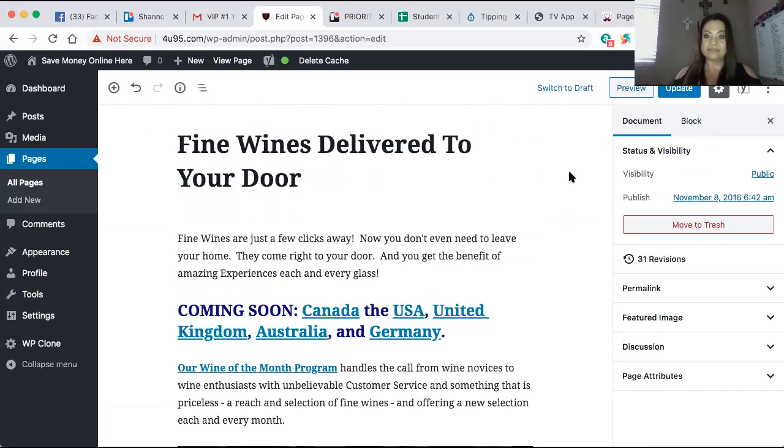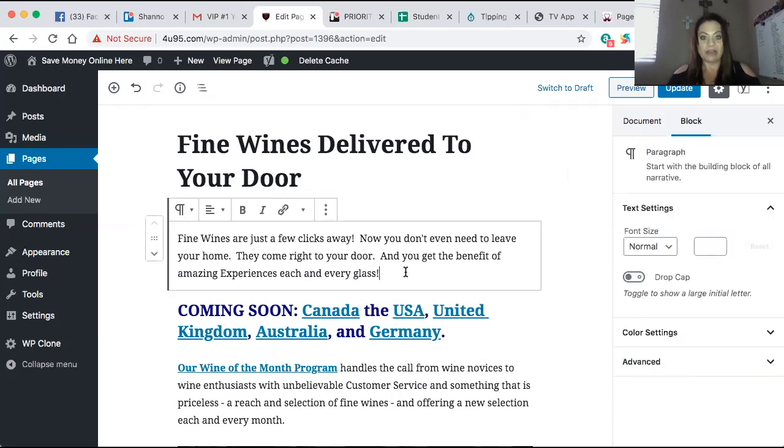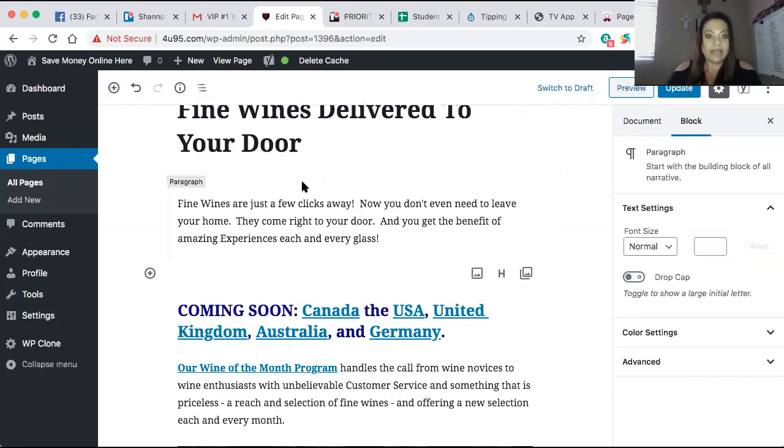Rory has saved you months and months of time by creating pages for you to work from, but if you do not change the wording to make it sound like you, Google AdSense will not approve you. Okay, so not only are you going to be creating new pages yourself, but you're going to have to modify the wording, okay? So what I recommend is you go to each paragraph, you go to the end of it, you hit enter, and you just rewrite what Rory has written up here.